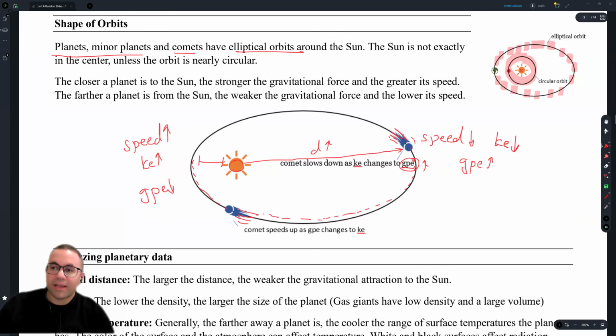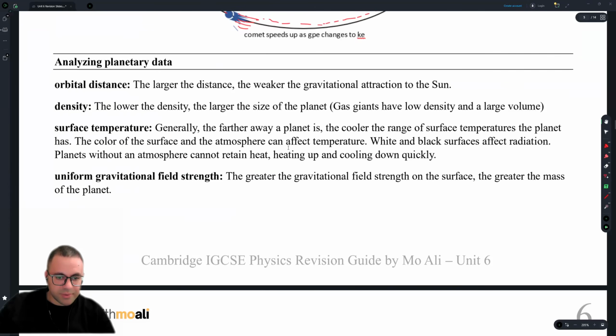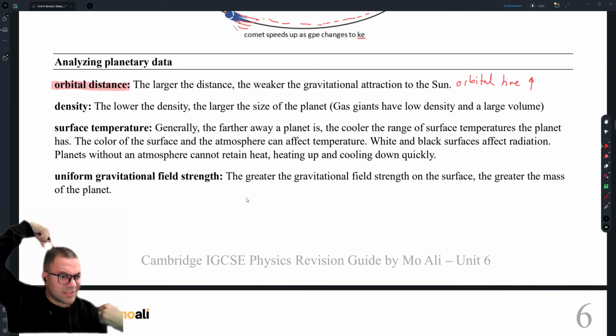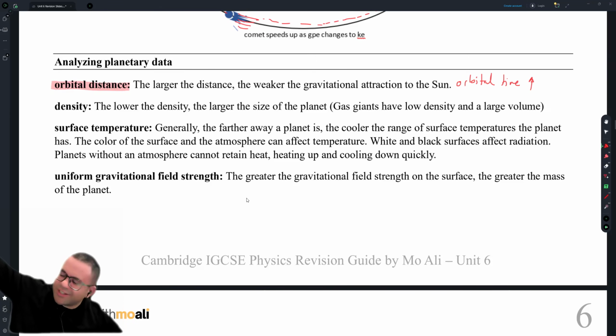Good. Last thing I want to talk about when it comes to the solar system itself and the planets and such is analyzing data. What do I mean? There are a few things that you can measure from those different planets. And those pieces of data that you measure tell you different pieces of information about those planets. Some useful, some not so useful. For example, orbital distance, meaning the radius essentially of the orbit around the sun. Obviously, the larger the distance, the weaker the gravitational pull is towards the sun. And not only that, your orbital time also increases. You take more time to orbit the sun, which logically makes sense, right? If you're farther away, you have a larger radius in a circle, so you travel a larger distance to finish an orbit, you take more time.